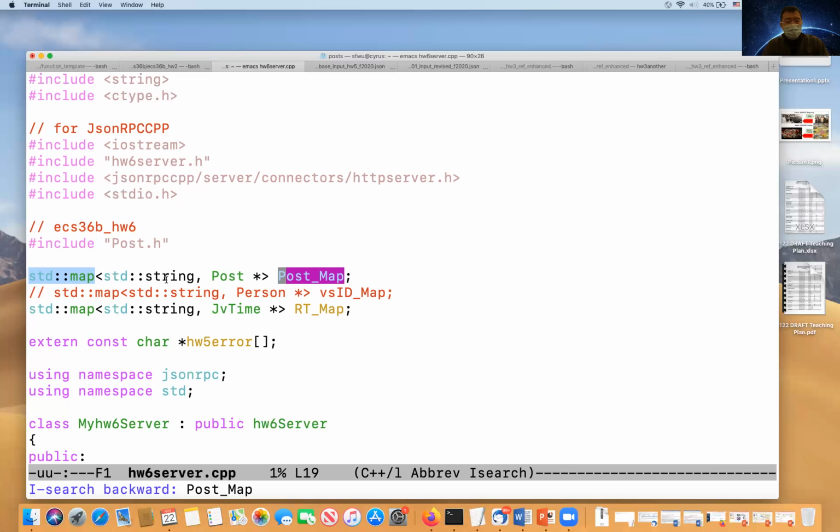Then the second element represents what kind of object or basic type you're going to put inside the map. To be honest, it doesn't make sense if the second element is a basic type. If you want to search something which is a basic type, you probably use another data structure. You usually use a map when you really want to search based on an index.